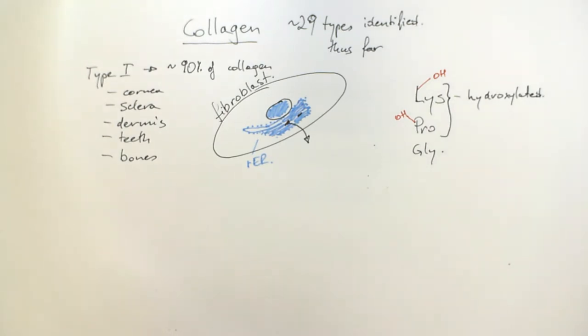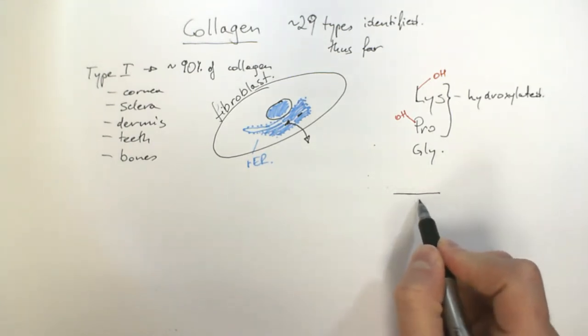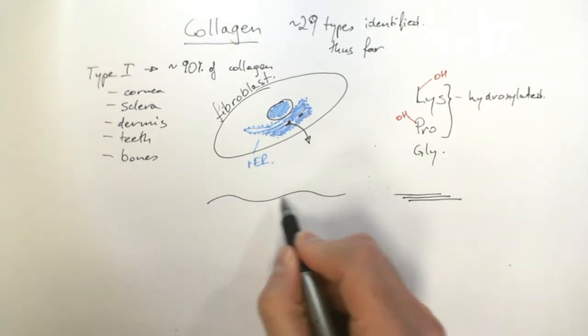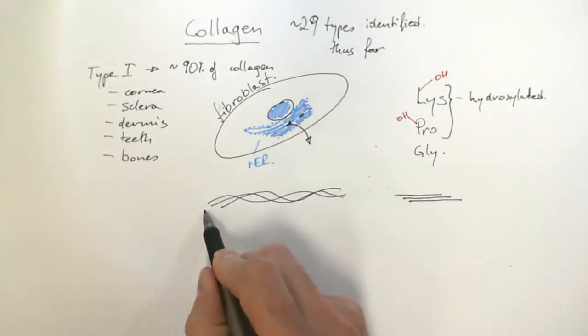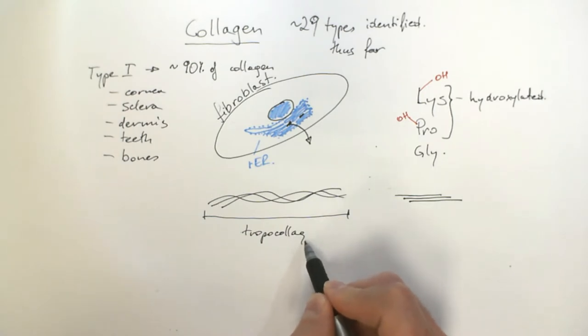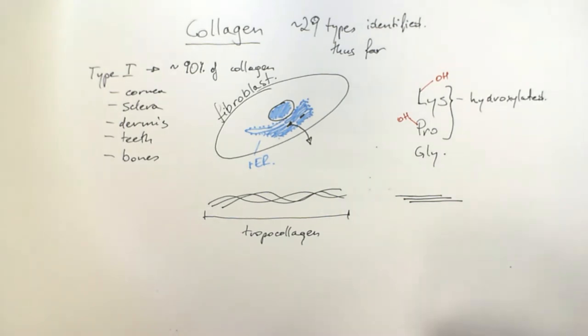Again, it just sounds like I'm throwing a whole bunch of technical jargon at you. But this hydroxylation is important because it allows for these relatively short collagen fibrils, which are basically triple helices. So it's basically one triple collagen, two, and three, forming one longer fiber, which is going to be shipped out of the cell, or transported to the outside of the cell. And basically, this hydroxylation will allow for cross-linking of neighboring fibers.